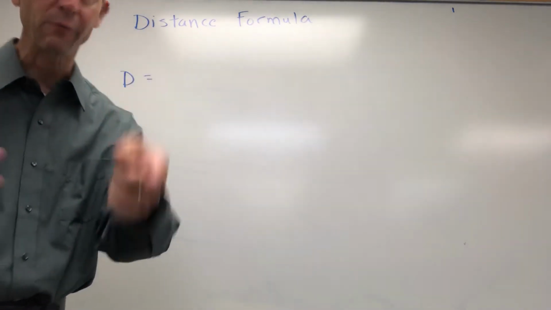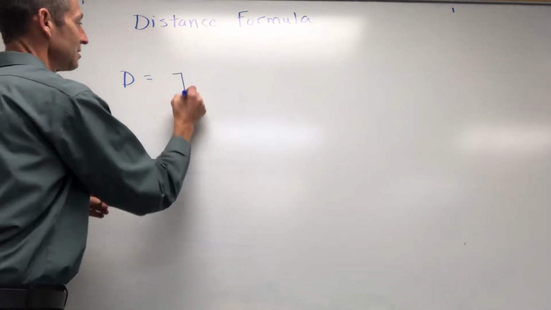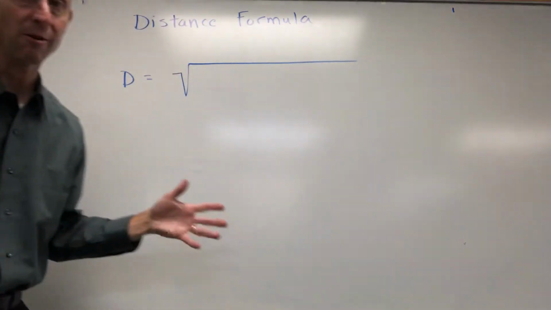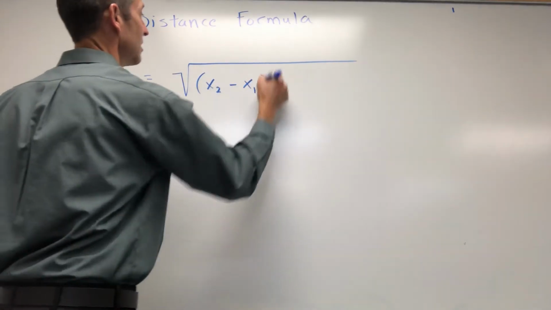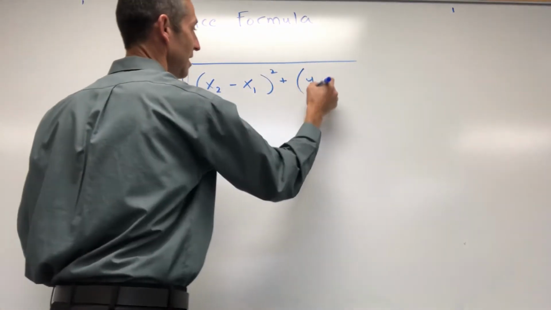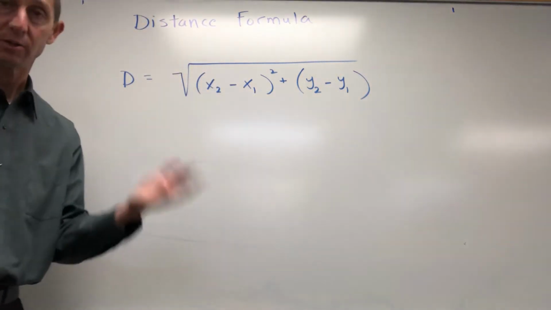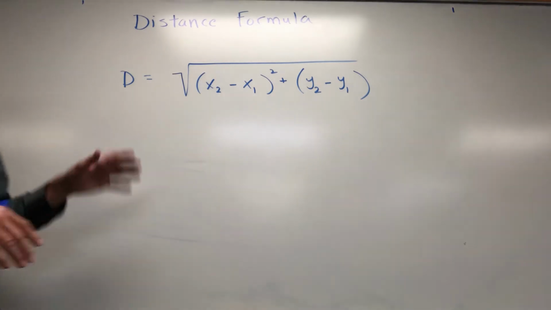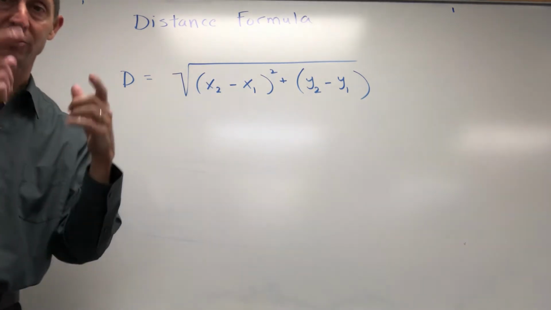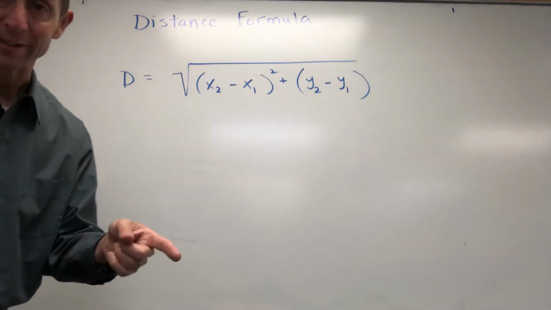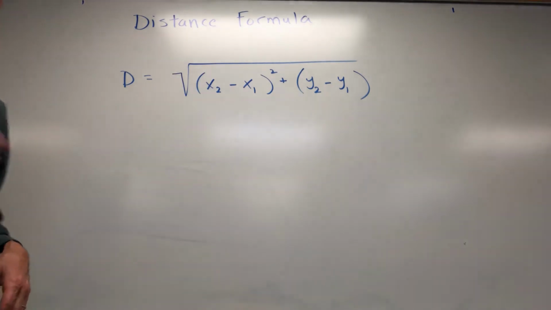It's a huge formula. So distance formula, you've got this giant square root sign, and all these coordinates inside of it, your x's and your y's. It's similar to the midpoint formula. You've got your x2s, x1s, y2s, y1s. All these ordered pairs to work with, and it never ends the whole semester. You're going to be doing this on the midterm, you're going to be doing this on the final. It's just going to keep on rolling.